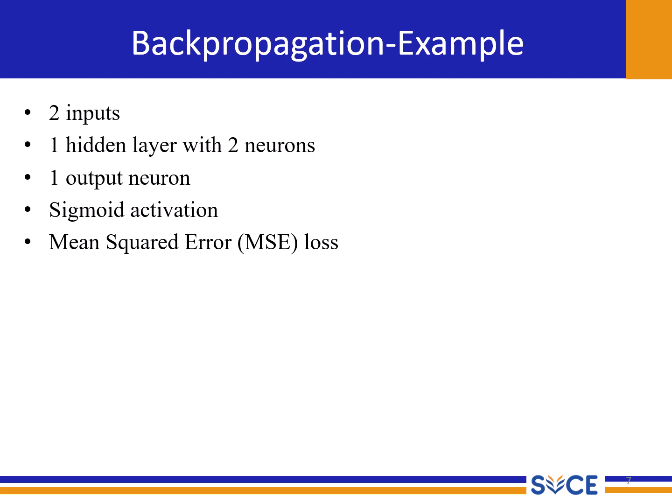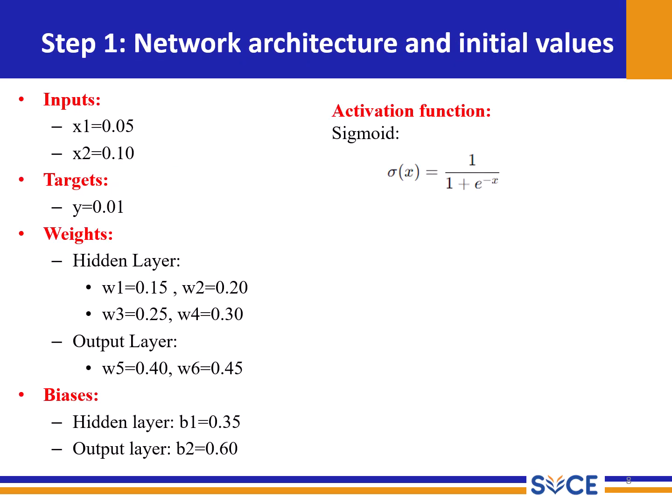Next we see how the backpropagation algorithm works by using a numerical example. So here we are going to use two neurons in the input layer and one hidden layer with two neurons. Then one output neuron, and this will use the activation function as the sigmoid. Then the loss is computed by using the mean squared error. So here these are the initial values assigned to the neurons in the input layer and the hidden layer. Then the weights and the biases assigned to the network.